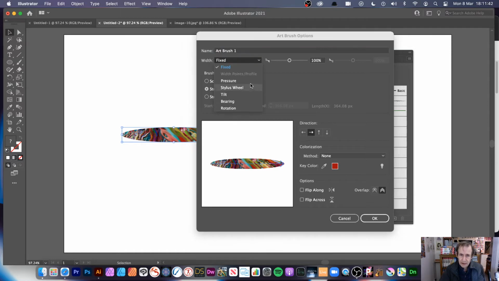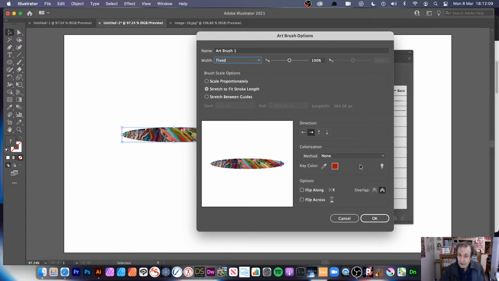There's a number of pressure things, and I'm not going to go for those. I never do, actually. I've never, ever particularly used it. It's quite possible that pressure, all these sort of things work. I don't know. But I'm just going to go with fix. I'm perfectly happy with fix because what I usually do is use it with the good old width profile. Now stretch to fit stroke length, reasonable. This doesn't work. Colorization doesn't work for me anyway.